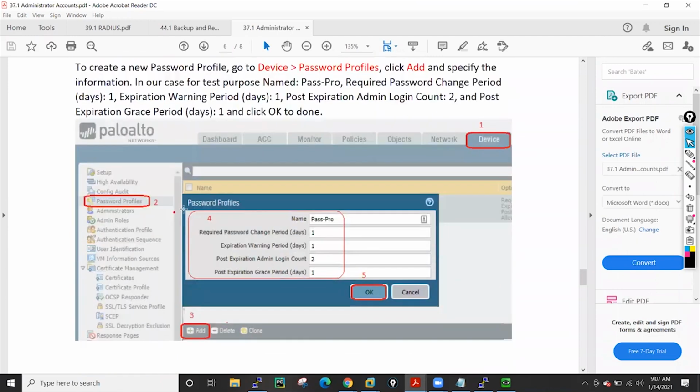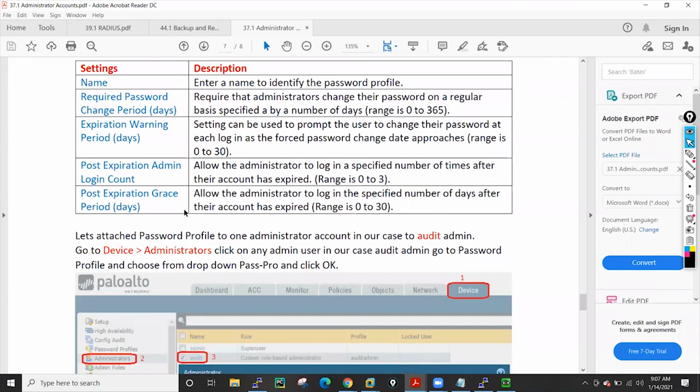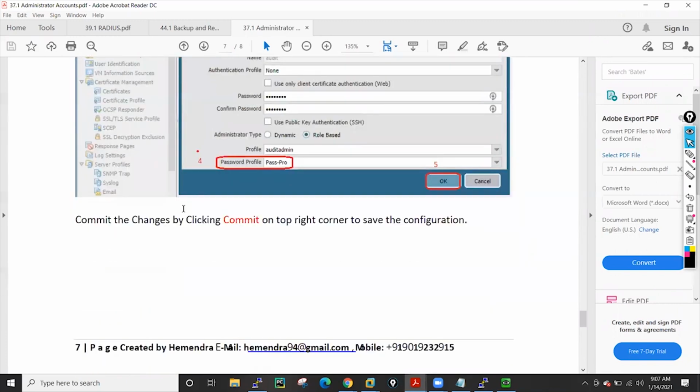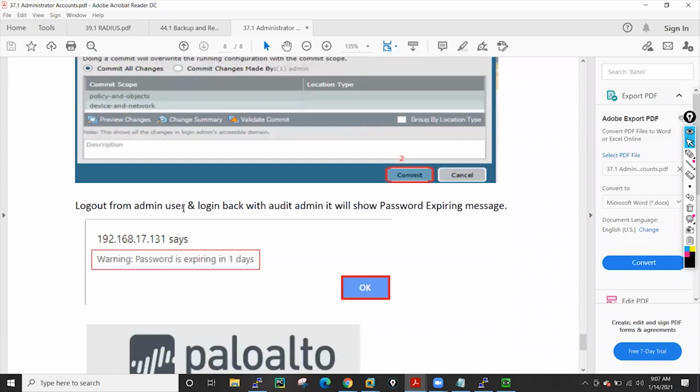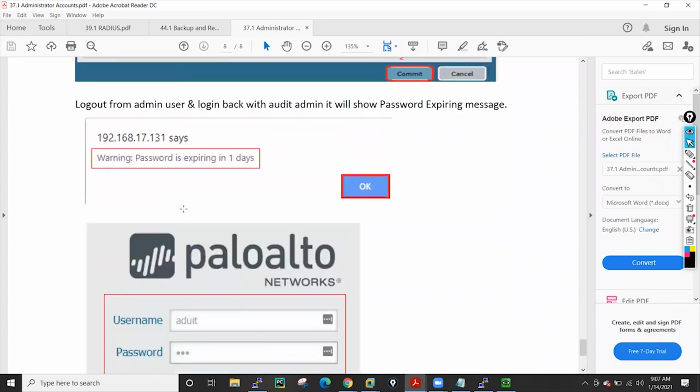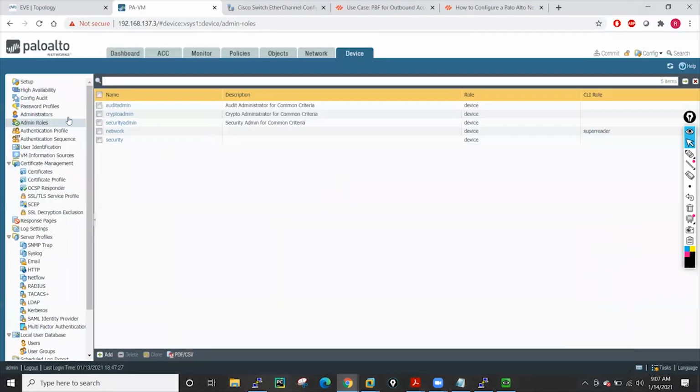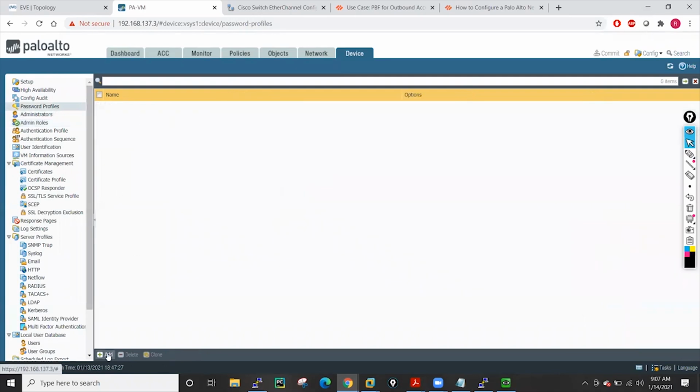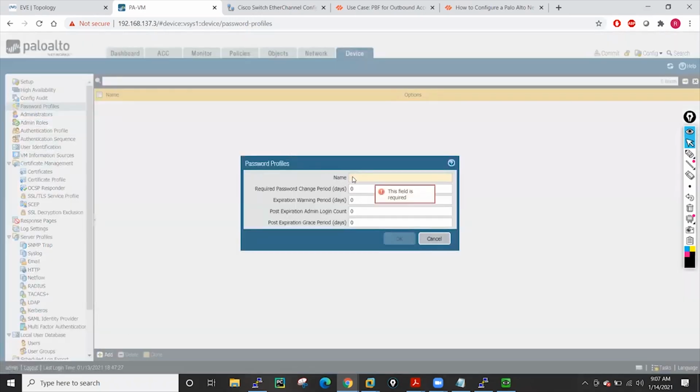This is something related to password profiles. So what other thing can we have? We have gone with the default password and all, right? Right now, if you have seen, we have set the password by ourselves. So here we can also give some kind of password profile, like password profile 01, with a required password change period. So we can also set that option, right?